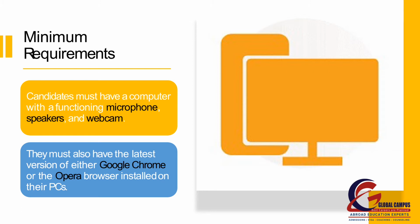While taking the Duolingo English test, you will need to comply with the following rules. Make sure you are alone in a quiet, well-lit room. Make sure your ears are always visible and not covered by hair, hat, etc. That's not allowed. Make sure your face is visible and not obscured by sunglasses or other accessories. Do not wear headphones or earphones. Do not use any outside materials, including mobile devices, notes, or textbooks. Do not communicate with anyone else.